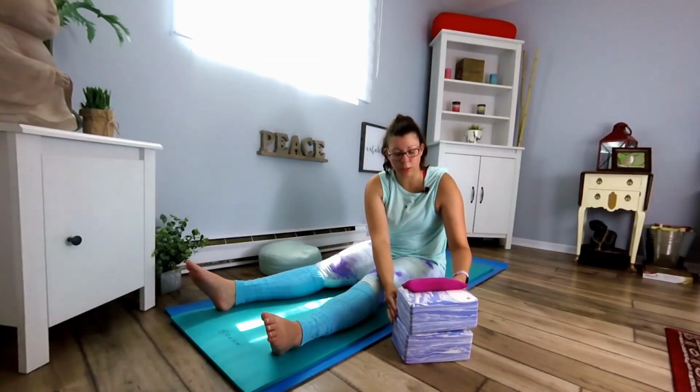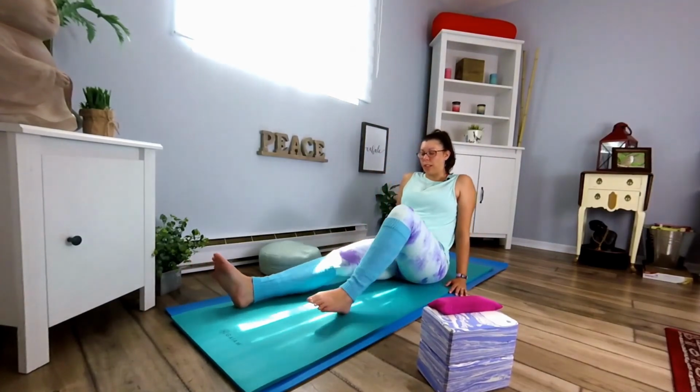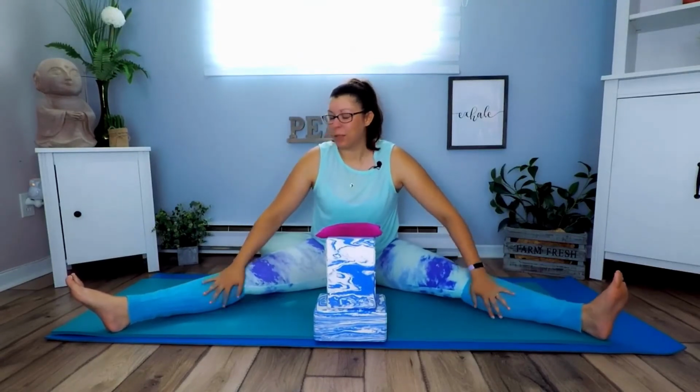So bring your props, if you're using any, just off to the long edge of your mat. Bend through your knees. So you're going to sit facing the long edge of your mat, bringing your legs out wide. And if you feel like you're rolling back, just prop yourself up on a pillow or a towel, folded blanket. Just make sure you're comfortable through the legs. You can relax the feet.